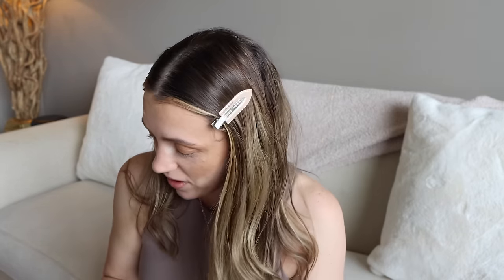So then it looks like she hasn't, okay, I don't think she's dusted. I'm gonna dust off the stuff on my under eye because I can't leave that there too much longer. I know myself. It looks like she adds a little bit of blush on the cheeks, but it also looks like she adds a little more bronzer to the cheeks first. So I'm like, all right, another layer, layer it on. I'm gonna put on just a little bit more of the bronzer, maybe a little bit too much.